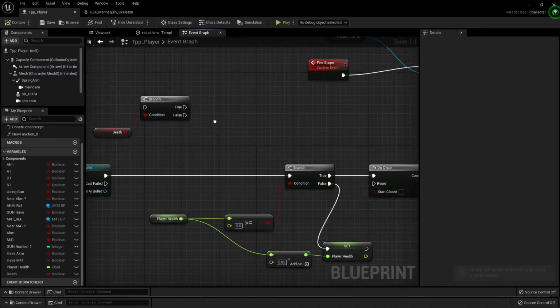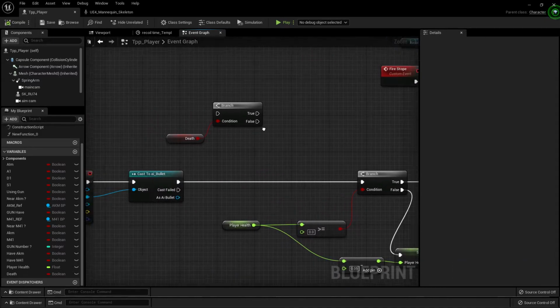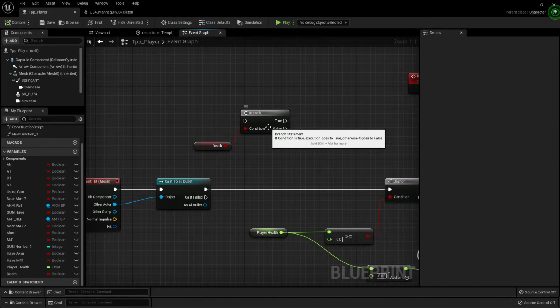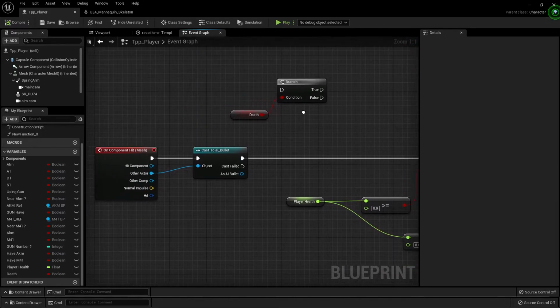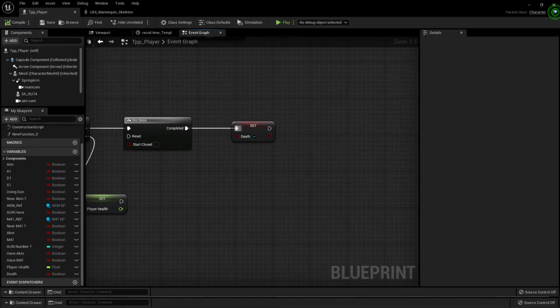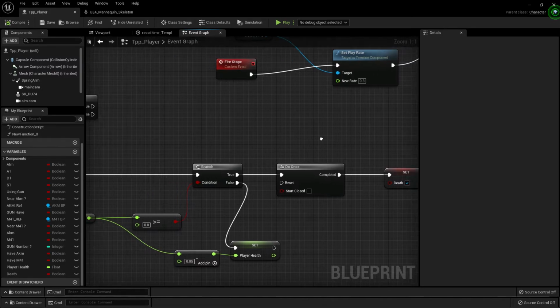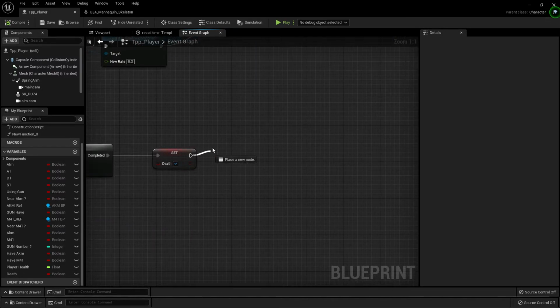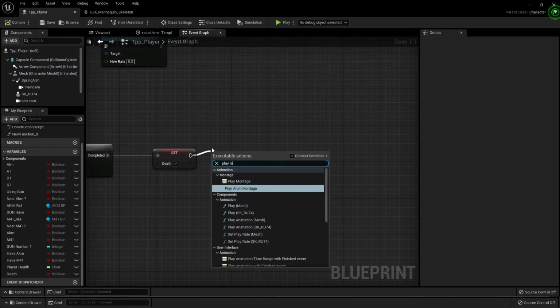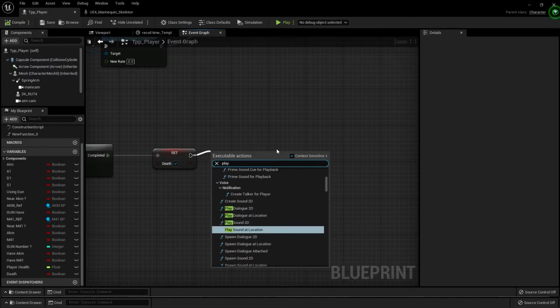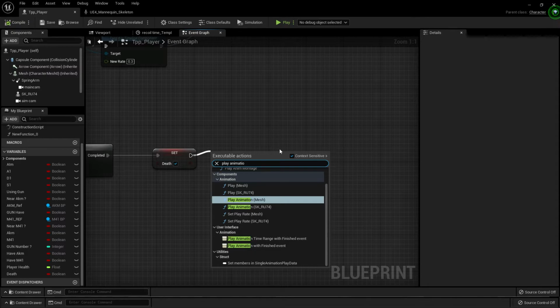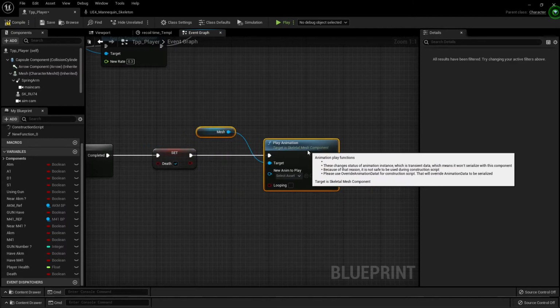First of all, now what will we do, I don't know what we can do. So if it's dead, it means that we are dead, so we can now play an animation. Play animation with the mesh.